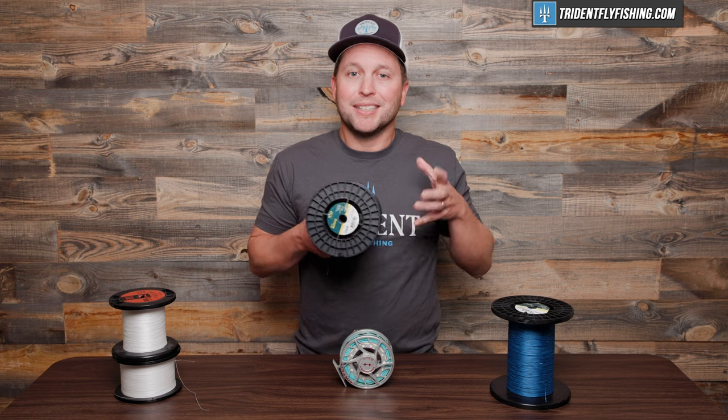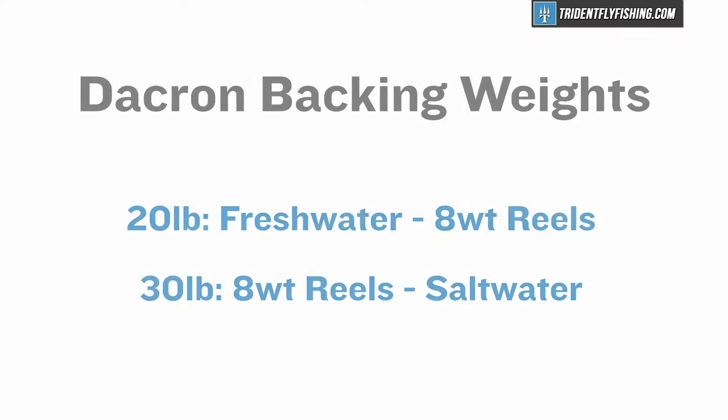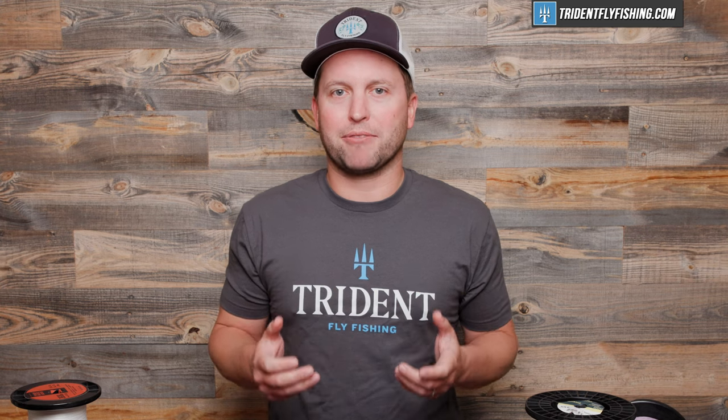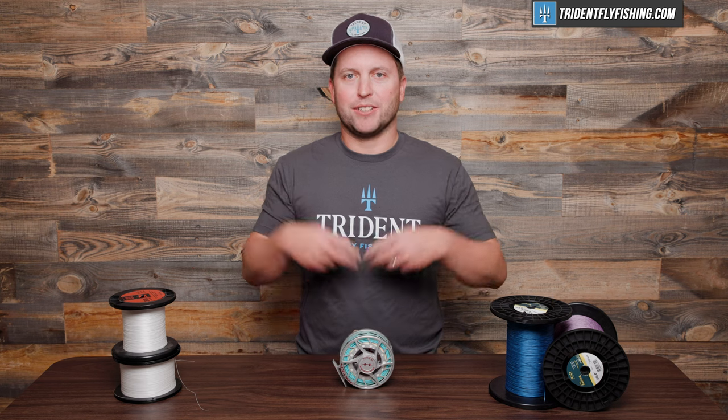But let's back up. Dacron also comes essentially in two sizes, which are 20 and 30 pound. And 20 pound is gonna be your base level trout freshwater all the way up through sort of your 8-weight reels. Once you get into larger reels and saltwater reels, you're gonna wanna step it up to 30 pound to give you that extra break strength. The other benefit of Dacron is that it is cheap.